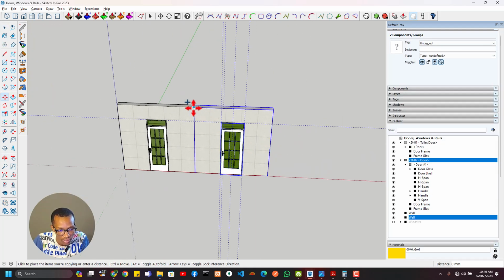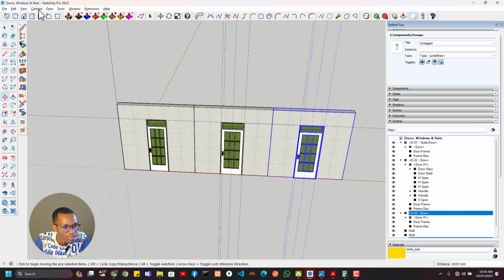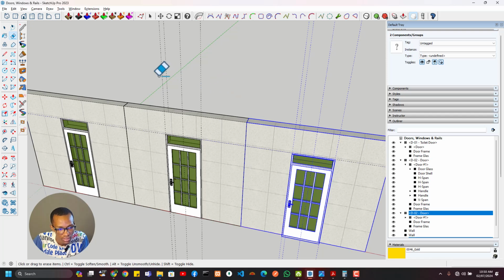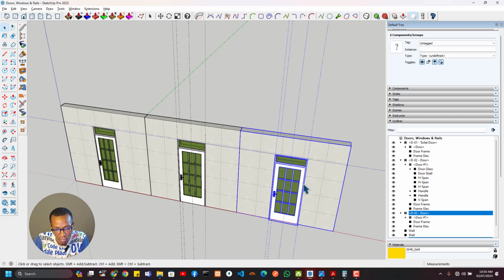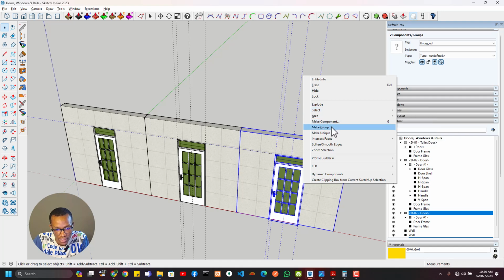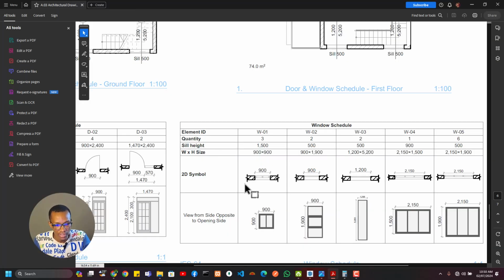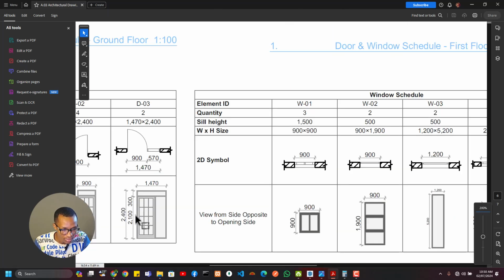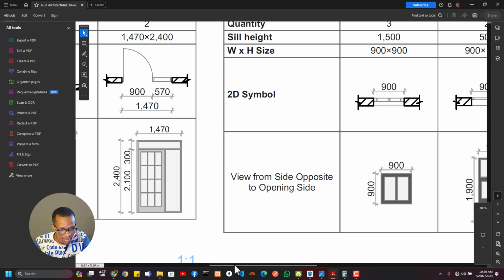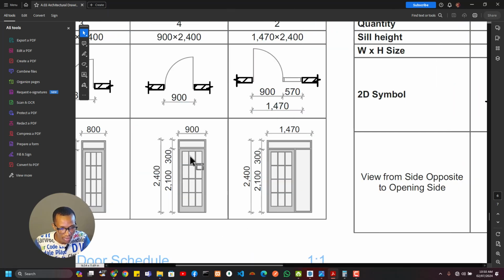All right, so if I duplicate this, I'll just go ahead and get rid of these guys. I will make this unique as well. I make that unique so that I could. Well, if you look at this, you could tell that it's almost the same size of door with an added panel.